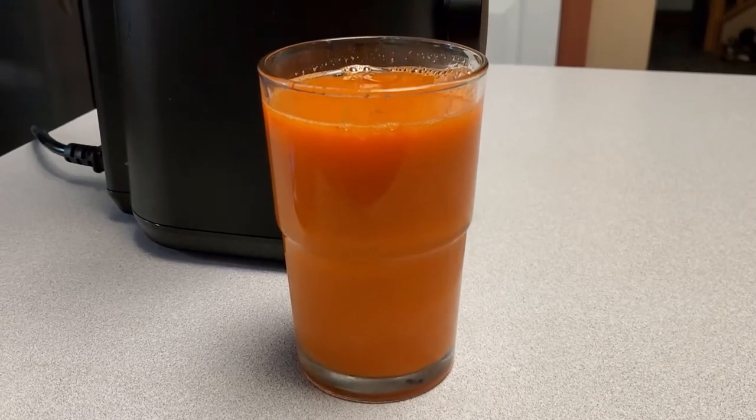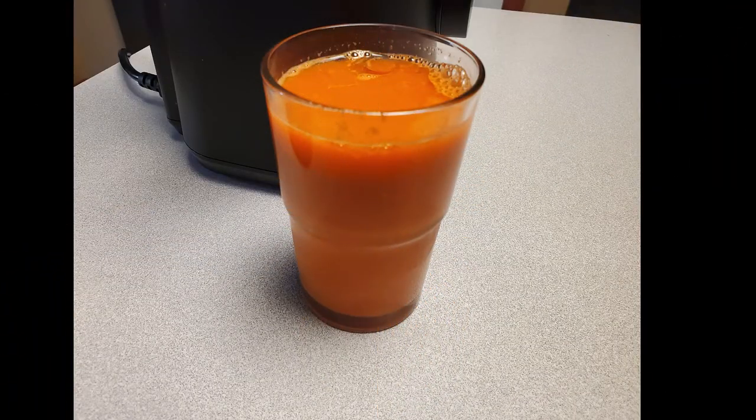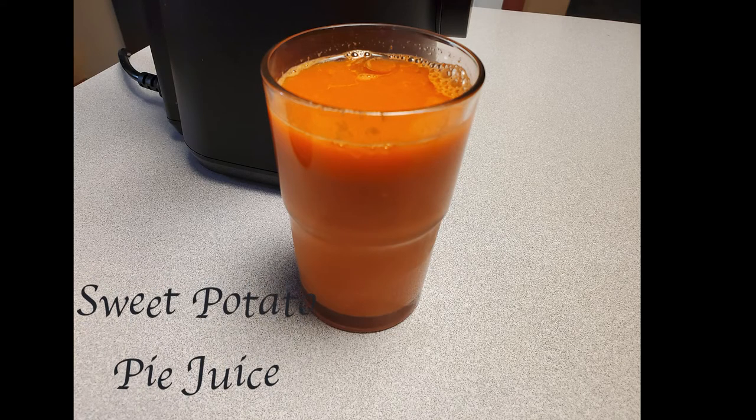I don't know about calling this juice Autumn Creamsicle. After drinking it, I think I want to call it sweet potato pie juice. That's what I think I'm going to call it. Sweet potato pie.